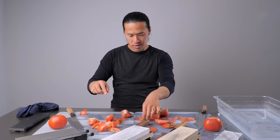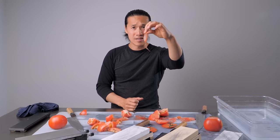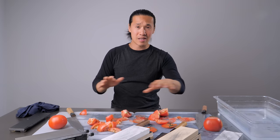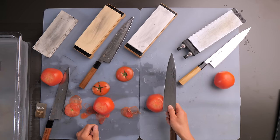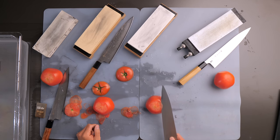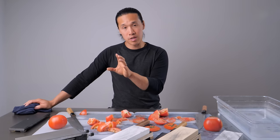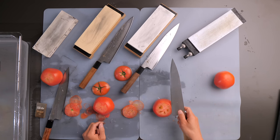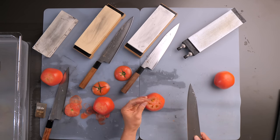Some of these slices are actually from the Atoma 140, which we'll get to in a second. You can see the cuts are extremely thin. This is the absolute coarsest plate stone I have — I don't have any whetstone or diamond plate coarser than the Atoma 140. And lo and behold, this is cutting the tomato just as well as all the other knives. I'm able to get wafer-thin, extremely thin cuts on the Atoma 140. You can see my finger from the backside through the slice.